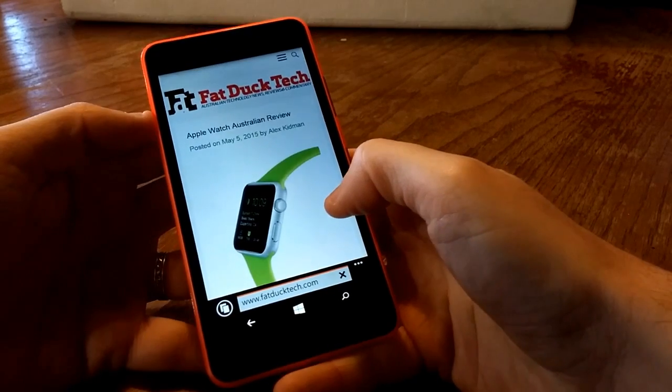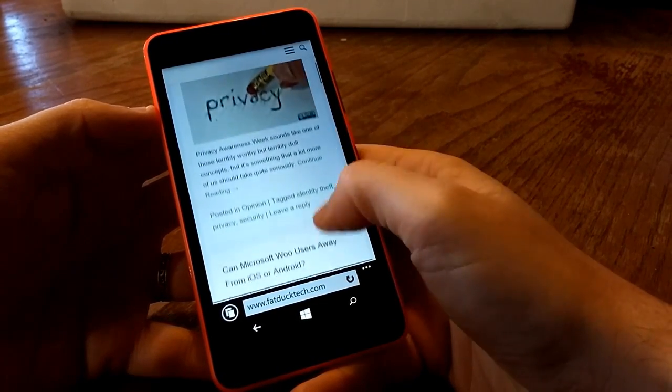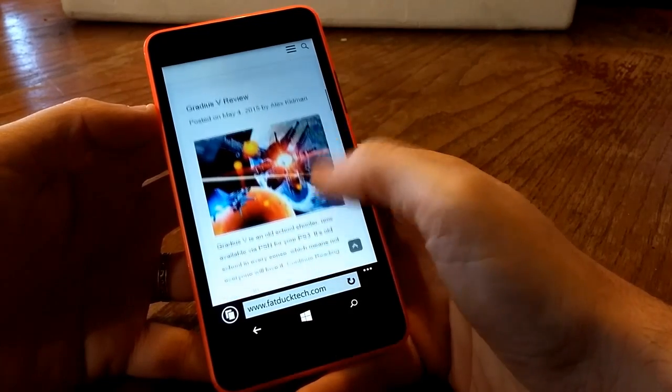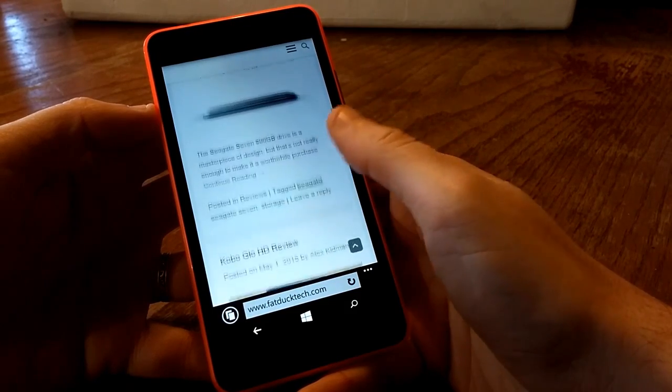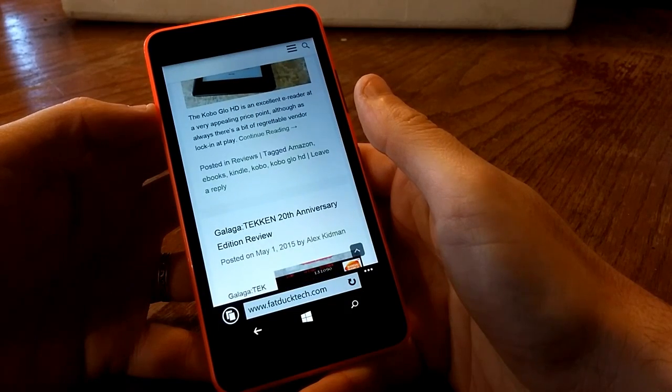Final thoughts, is the 640 worth buying? Yeah, I think it actually is. At $299 for an LTE phone in Australia, it's a very good little device. You've got to like Windows Phone, you've got to put up with those particular app limitations, and obviously you'd really want to buy some more storage to go along with it. But within those constraints, it's a really good phone.